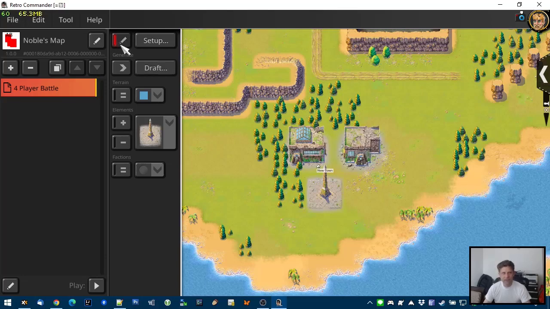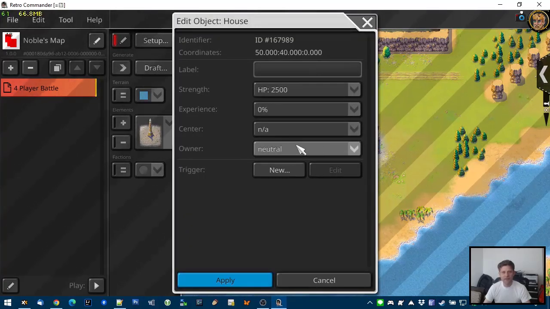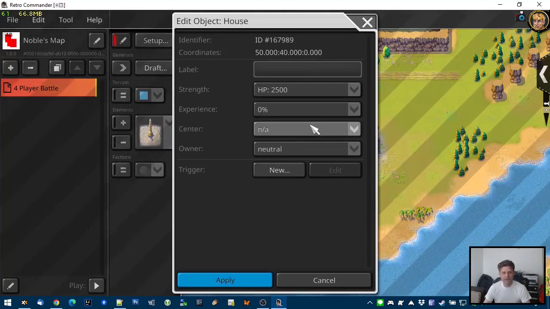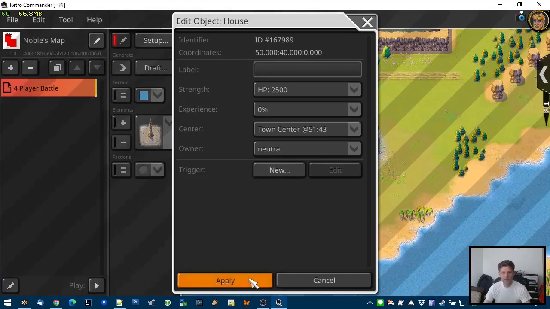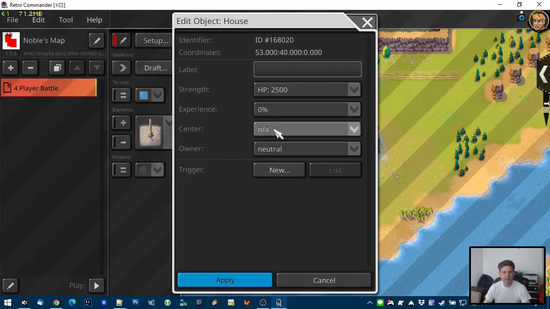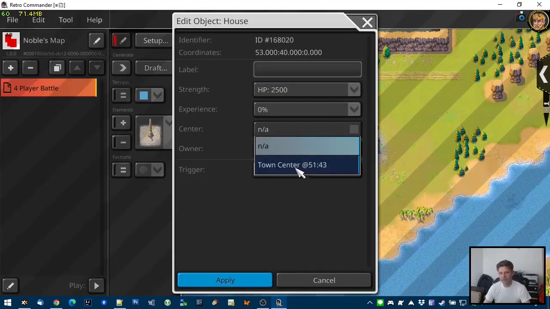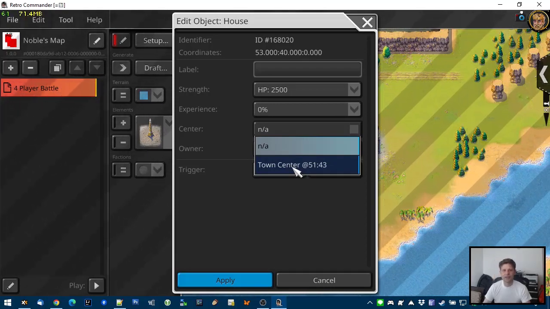To do that, we have to select the Edit Objects button. Select the building here. And we say the center is town center at 5143. And we do the same here. So instead of being able to capture the individual building, we just capture the town center.